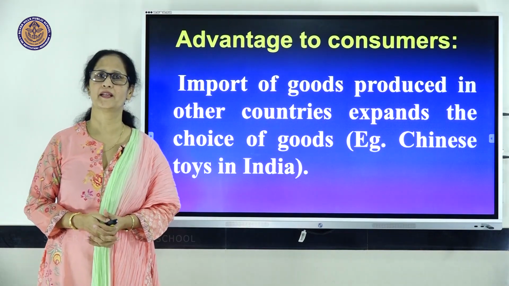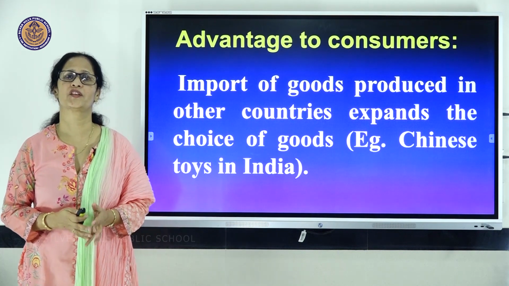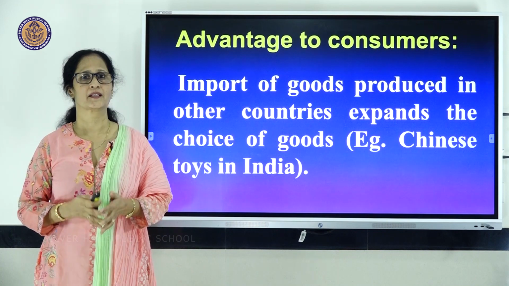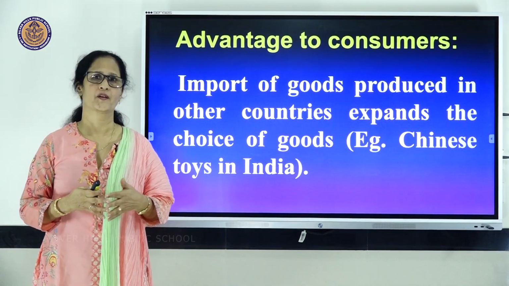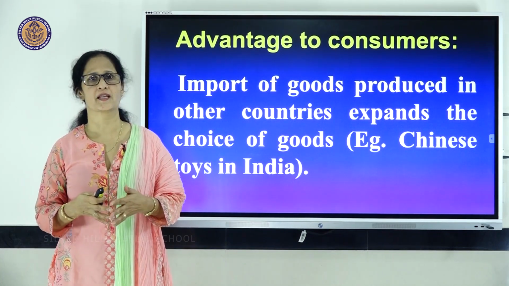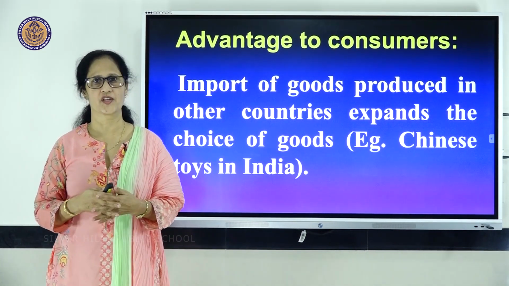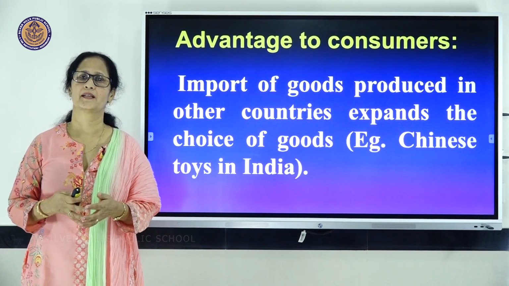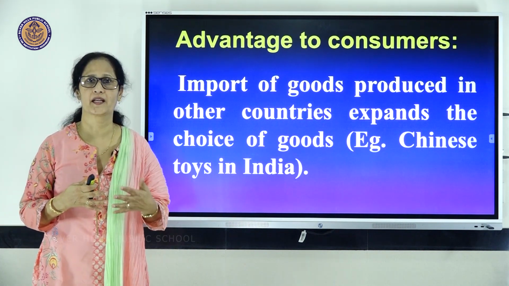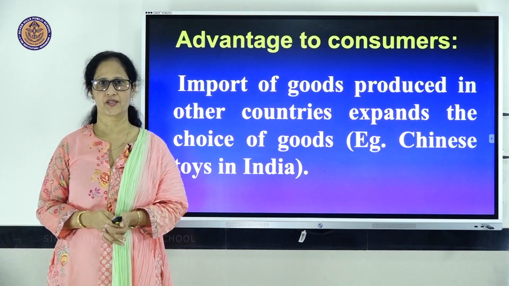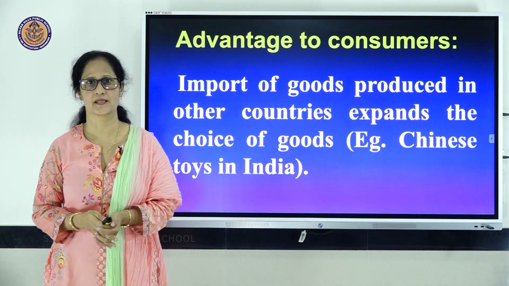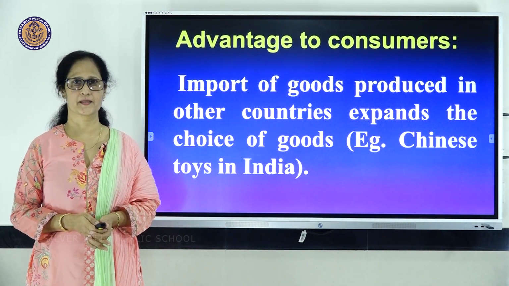So, what is happening here now? Because of the opening of trade, Chinese toys come into Indian markets. There is more choice of goods for the Indian consumers. In the competition between Indian toys and Chinese toys, the Chinese toys prove better, and the Chinese toy manufacturers get an opportunity to expand the production because of the competition, whereas the Indian toy manufacturers face losses and go out of business.